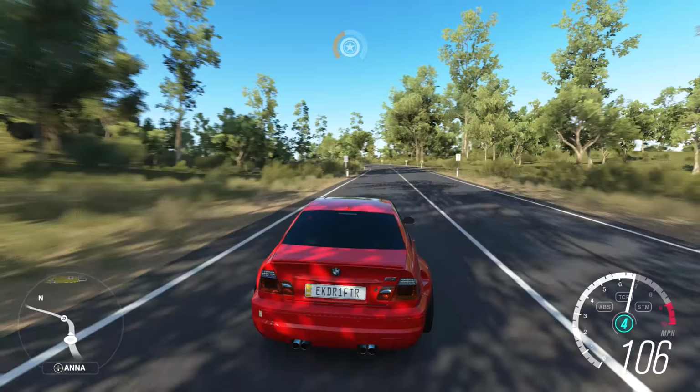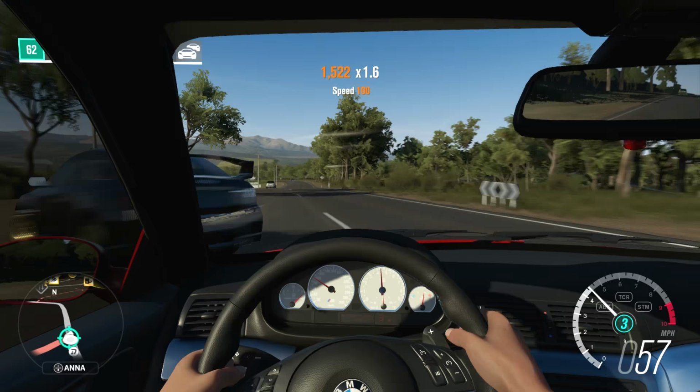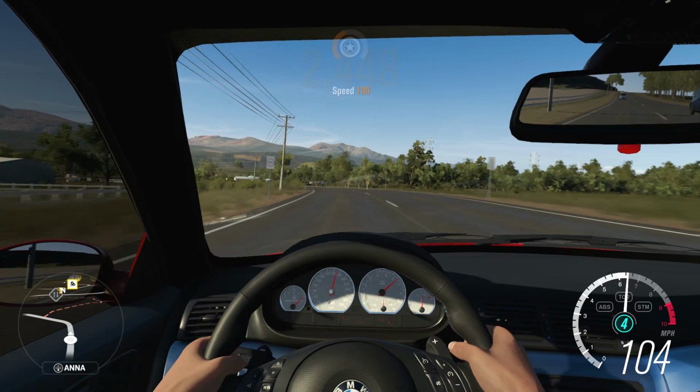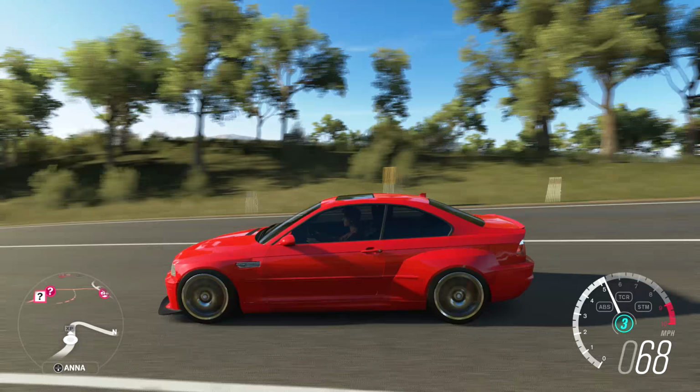But my overall impressions of my cruise BMW M3: it's spectacular. Honestly, if you haven't built one of these for cruising, I should say, because I know a lot of people use these for drifting. I kind of want it to be a wee bit different and use it for cruising. So definitely build one for cruising. If you want to go to car meets in the game, then it is a very, very showy car indeed. If you add a wee bit more options, like a spoiler and everything, but you know me, I like to keep it clean.